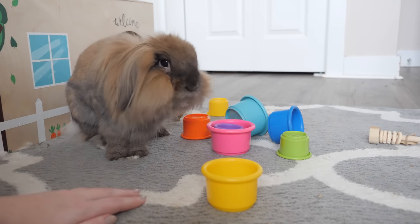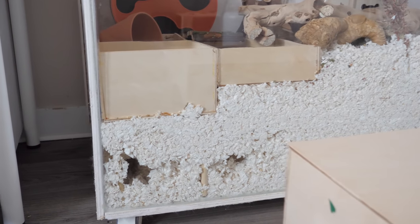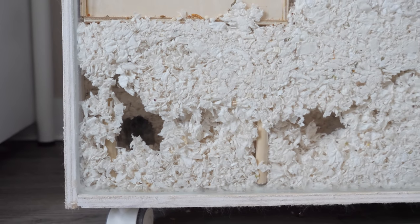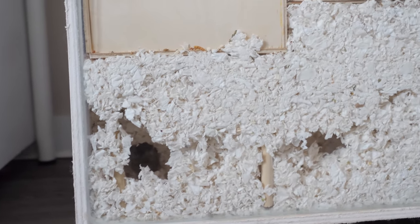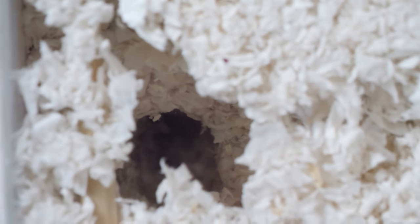This one? Good job! I showed this on Instagram, but look how cool this is. This is Mabel's little burrows and she kind of brought them against the glass and I love that. So you can like see right into there, kind of. Isn't that so cool? I wish she could be like sleeping right there.